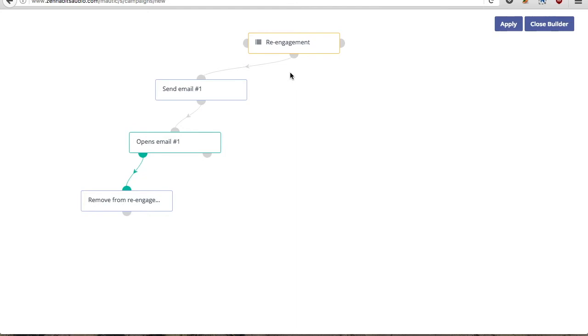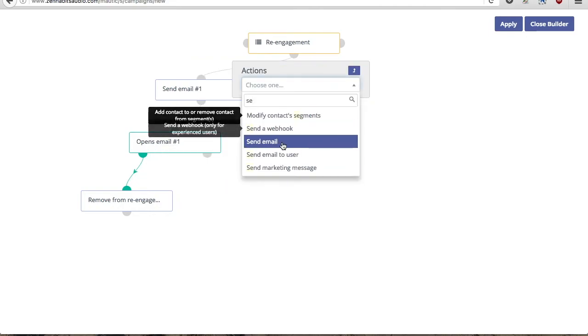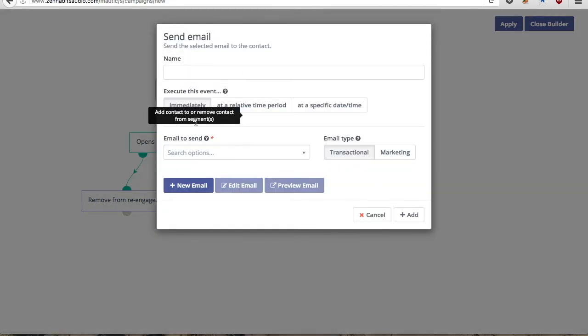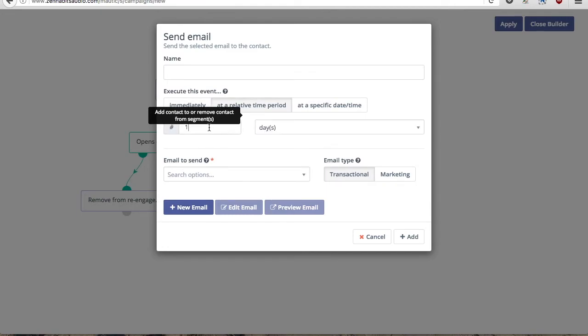And then what I like to do is add a second email just to make sure I don't miss them. Send an email, we'll do this something like 10 days later. Send email number 2. And again, I don't have that email, so we'll just create something real quick.